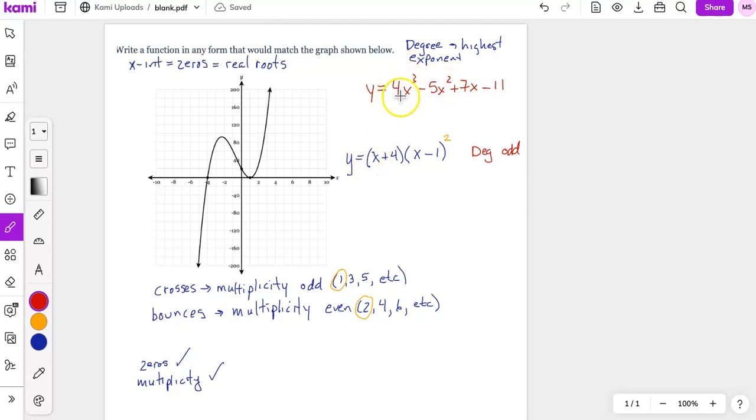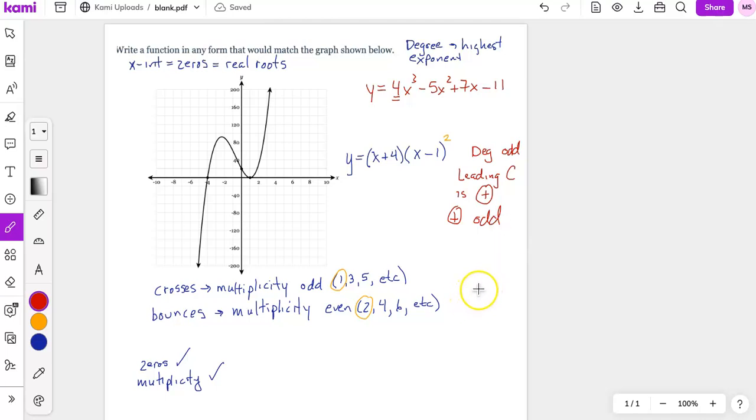In standard form here, the leading coefficient would be +4. Since there's no number in front of ours, it's 1. And then also there's not a negative out here. So our leading coefficient, and I'll just put leading C so it's easier, is positive. So what we have is a positive odd graph, okay?